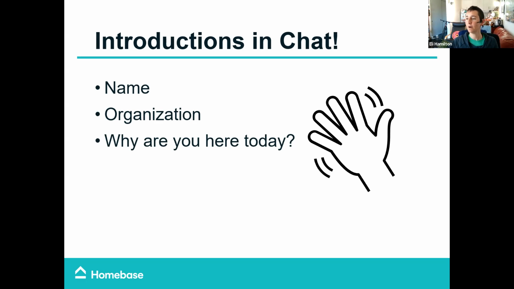Because I'm seeing a lot of folks who are here who aren't necessarily working with a COC funded project, but are interested in learning more, that's awesome. We're so happy to have you here. I do want to make sure it's really clear that the rules and the process we're going to go over don't apply generally to all housing programs in Santa Clara County. They just apply to those programs that use the specific Continuum of Care program federal funding, right? So I don't necessarily want to tell you that you can take this back and use it, but we're going to go over what you would do if you were working in a COC funded program.